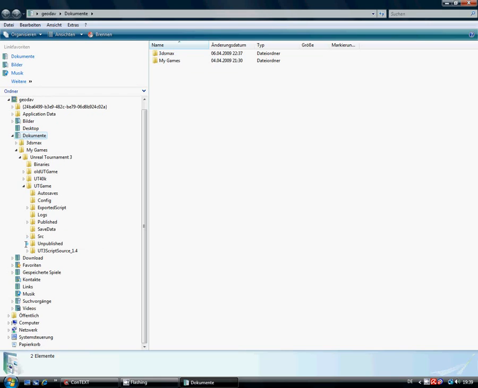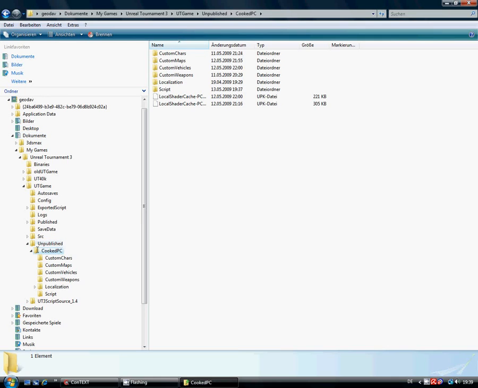UT game. You've got two sets. You've got your unpublished folder set, with all your stuff in there. And that's basically your working area. And once you've done everything, you will export it, or cook it as it's called. We'll get onto that in a minute.